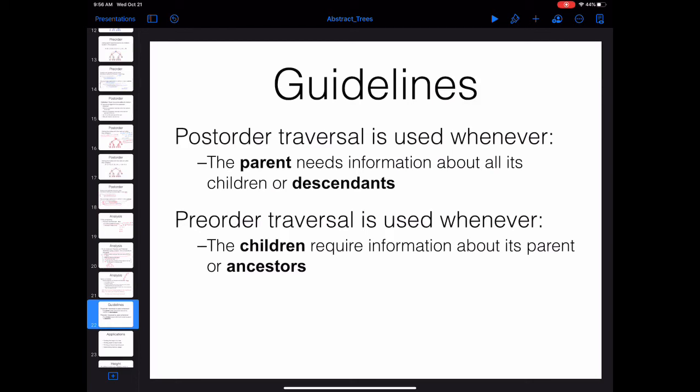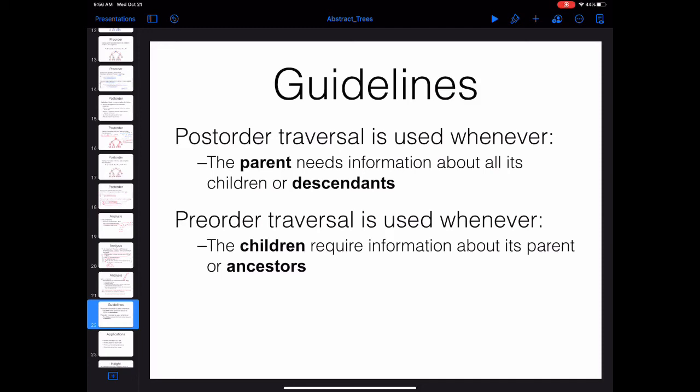There are plenty of applications for preorder and postorder traversals when you have data in the form of a tree. In general, I can say that if you are going to pass some information to the children, so you are doing the processing of the data over the parent and then passing the information to the child, it is a kind of preorder.